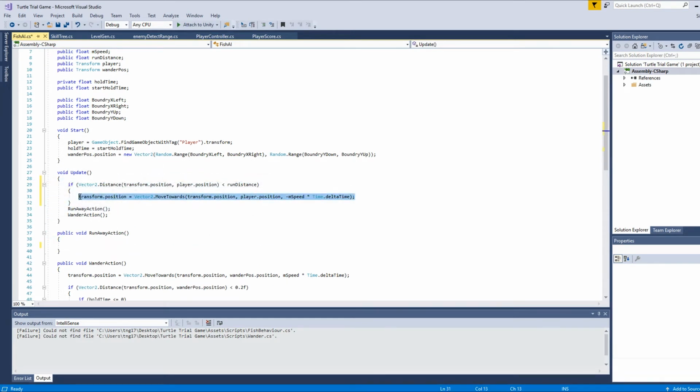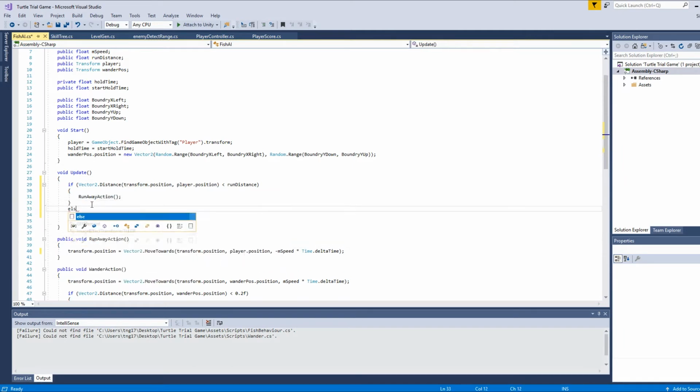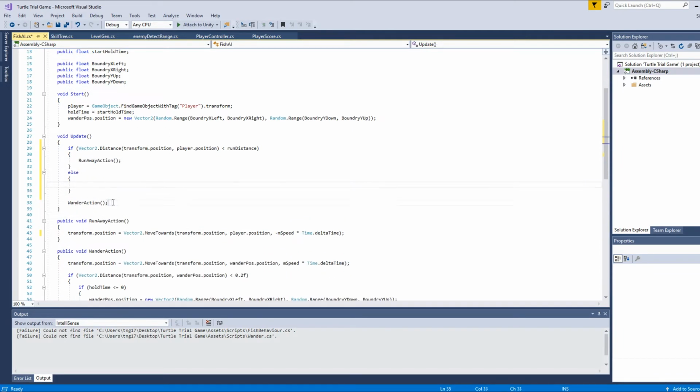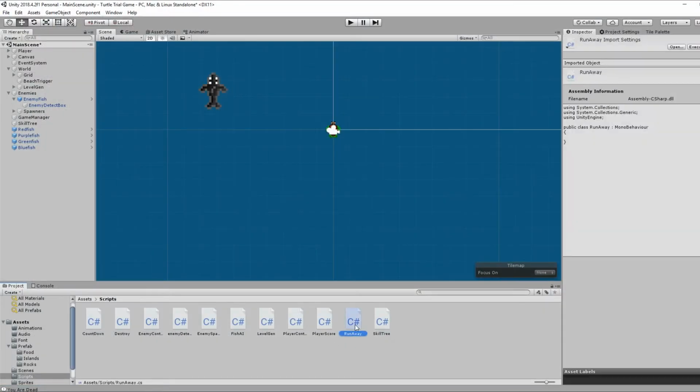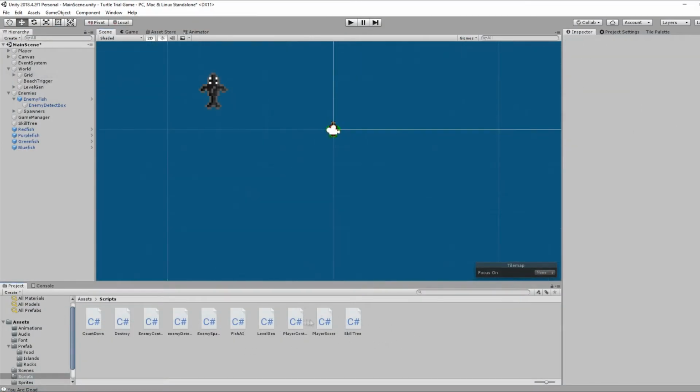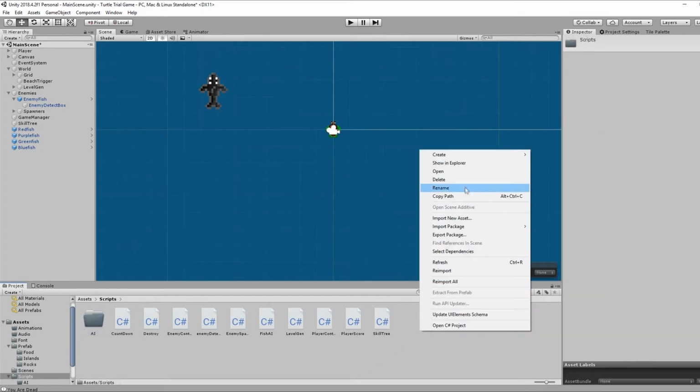After that, I do a little bit of reorganizing because we want the runaway action to be activated above the wander, and we want the wander to be sort of the secondary action. So we always want, essentially, the idle, when the player isn't really interacting with it, that's what they should be doing. And if there's no other needs going on, then they should be just wandering.